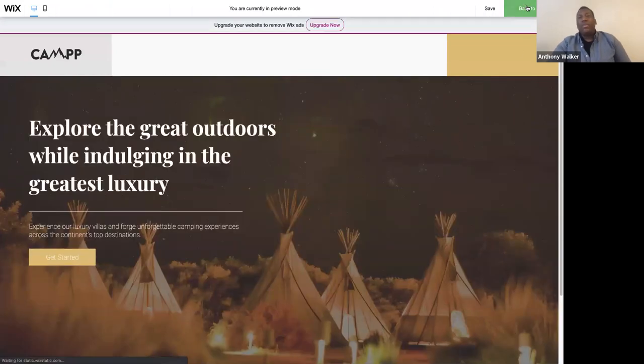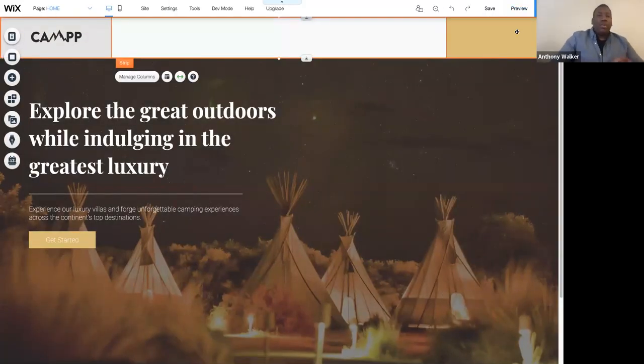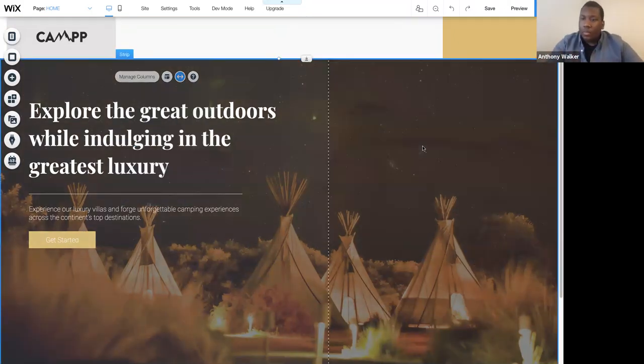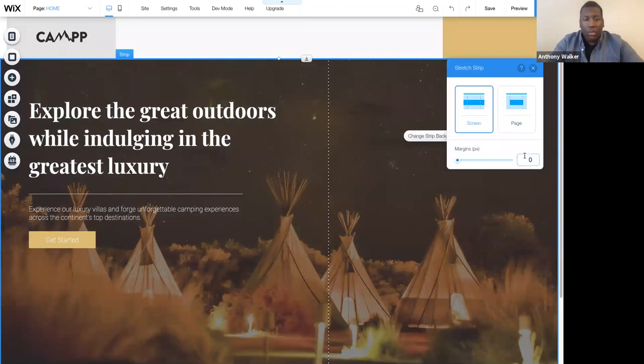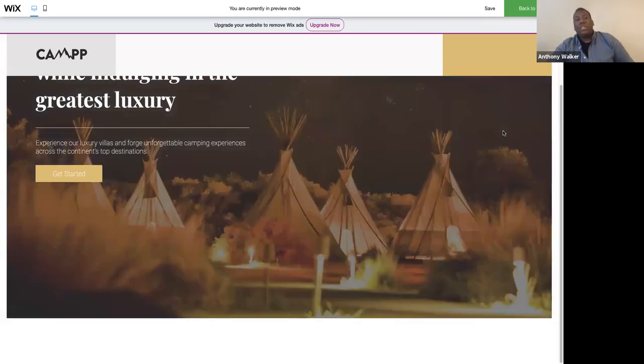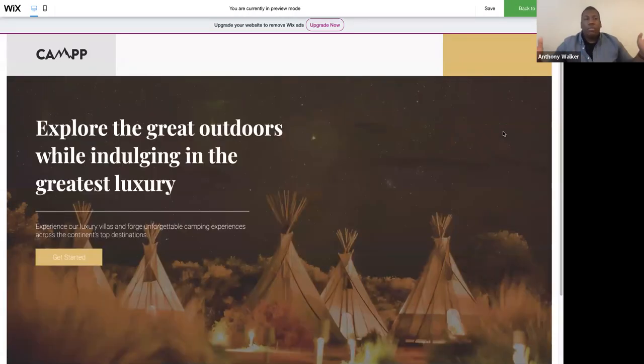Now I want to show you something else too. So we broke the boundaries. We went outside of those grid lines that most people don't think we can do. And now what we can do is go into the options here and set up margin. If I wanted to make this 20 pixels from left to right, I'm adding in that margin, not padding, but a margin. And then here, I'll do the same, making that 20 pixels. And that builds up a really nice, cool design from both sides. We'll keep that consistent with every strip that we add.